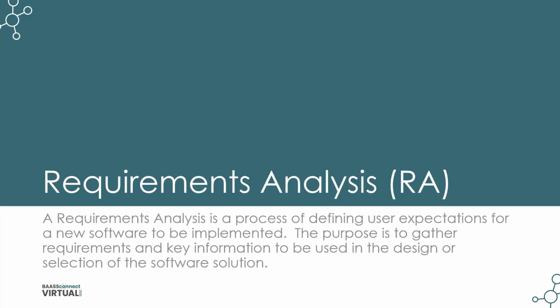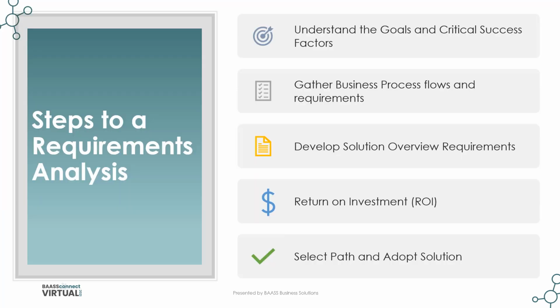A requirements analysis is a process of defining the user's expectations for the new software that will be implemented. The purpose is to gather requirements and key information to be used in the design or selection of a software solution. There are a few steps in a requirements analysis. The first one is to understand the goals and the critical success factors. We gather the business process flows and requirements. We develop a solution overview of your requirements. You understand the return on investment, and you select the right path and adopt the solution.